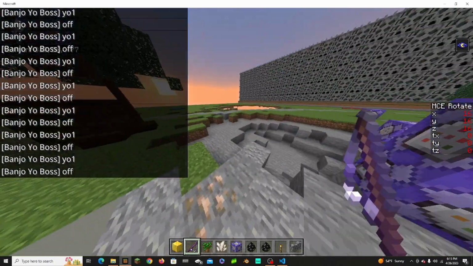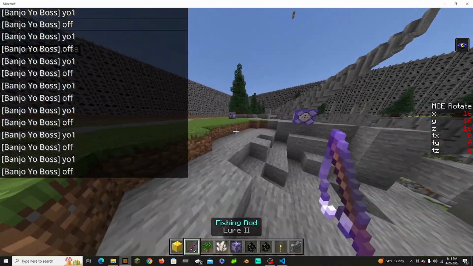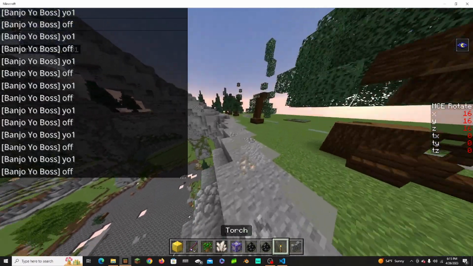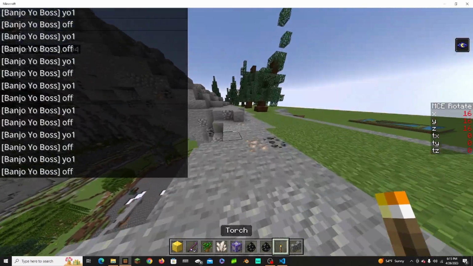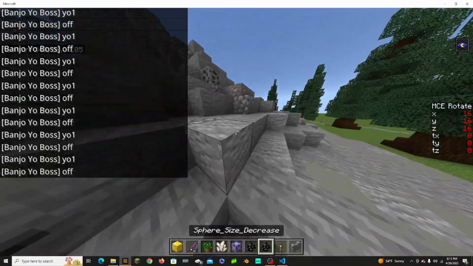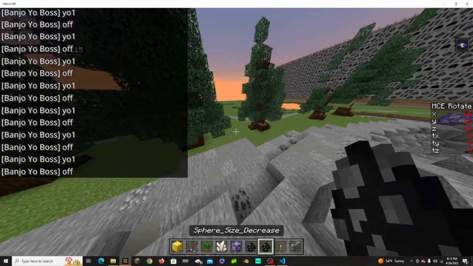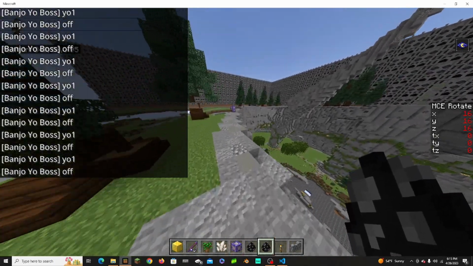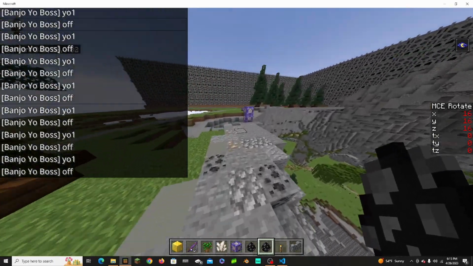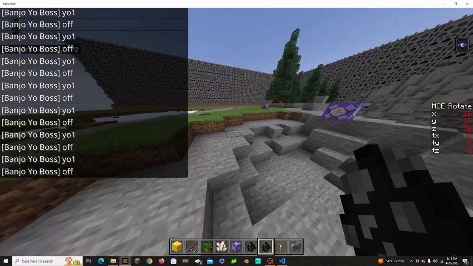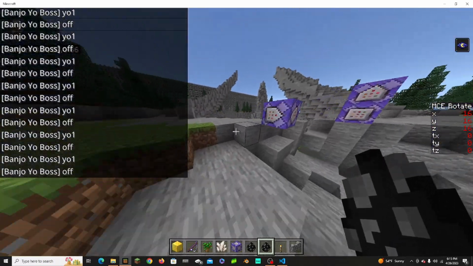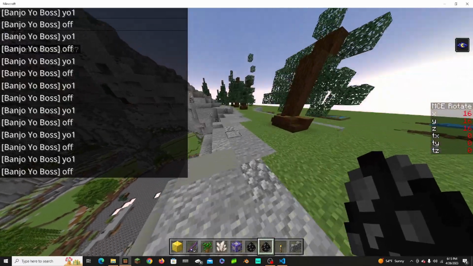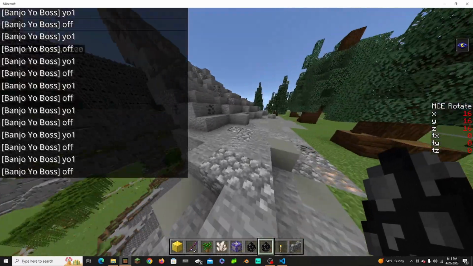You could combine these systems and then have a fishing pole that says this current mode is on, and then have spawn eggs that change what mode you have selected. So you could have fill mode, where it fills the blocks underneath you. Then you could have replace mode, where it replaces the blocks around you with a certain block. You could have randomization mode, which I'm going to make a video about soon if I haven't uploaded it already. You could have all sorts of different things.